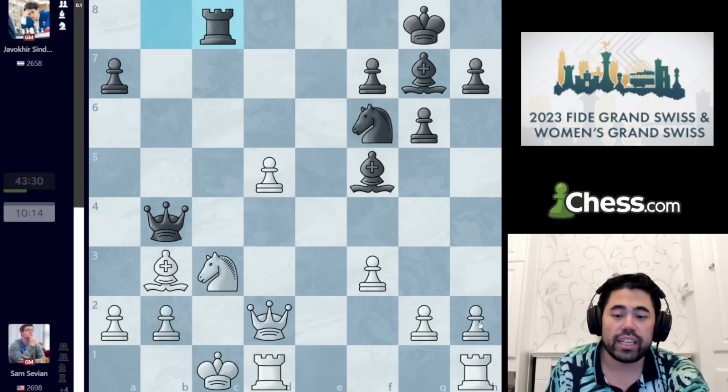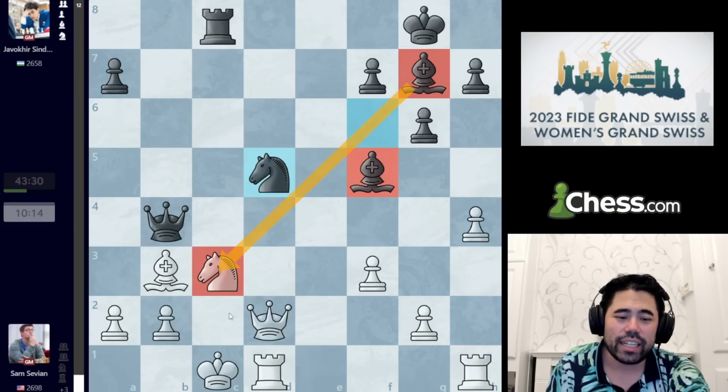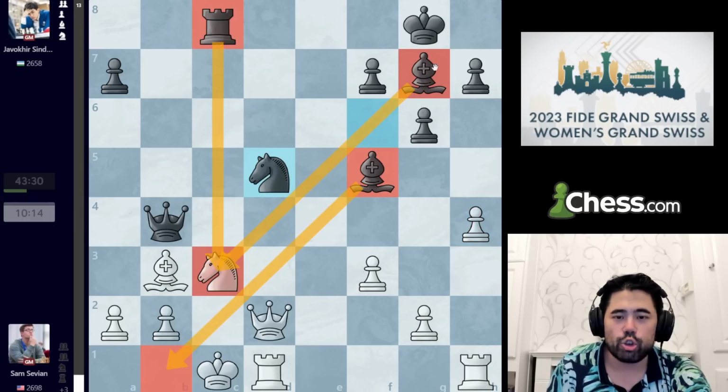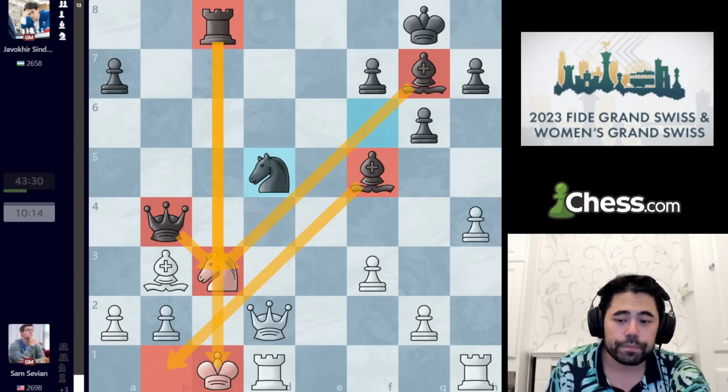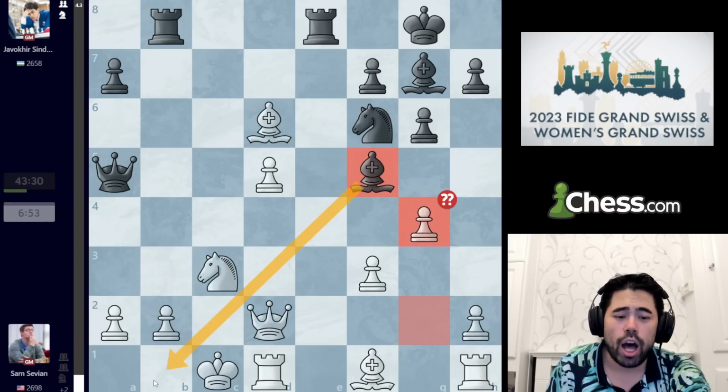One sample line is, say, you play a random move like h4 to attack. Black can go knight takes d5, sacking the knight. And look at Black's forces. They're just crashing through completely on the c-file where the White monarch resides. So, Sevian plays g4 here, desperately trying to kick this bishop off this diagonal.